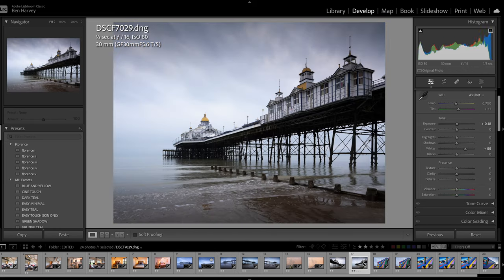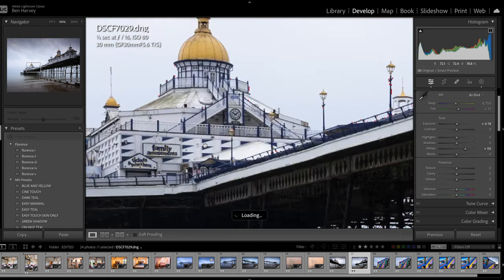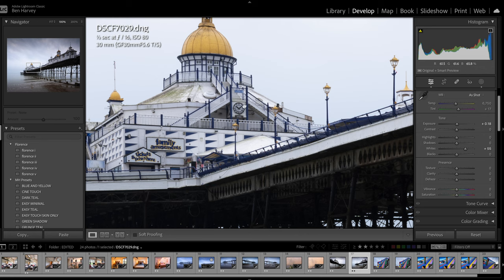And let's have a look at one more image before we move on. Again, these are all shot wide with the 24 millimeter lens. And optically, once this is loaded, you'll see the detail on the clock, the railings, the sign.